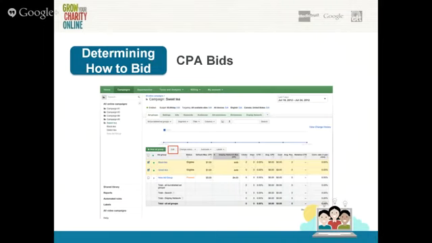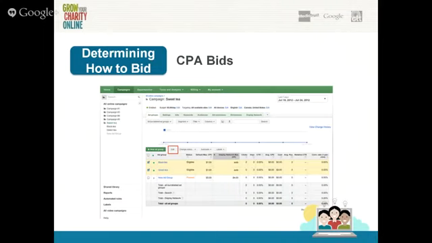Maximum CPA, which is the second option, is the most that you're willing to pay for conversion. So when you use Conversion Optimizer, the system will make the most of your bids within that CPA target, and it will try never to go beyond that level. We recommend using CPA bidding because it's easier to track your average conversion costs, and also it allows the system to automatically update your bidding to get you the best result.